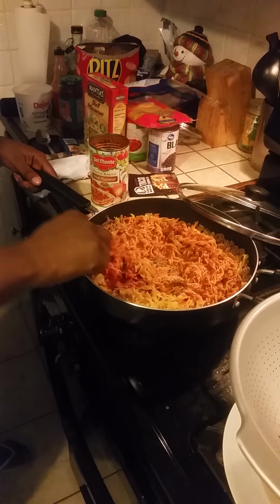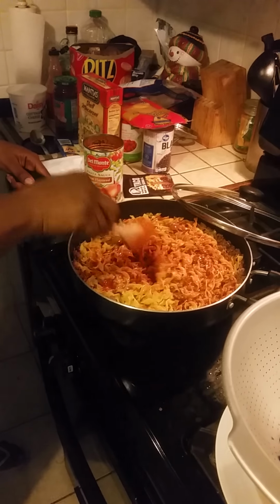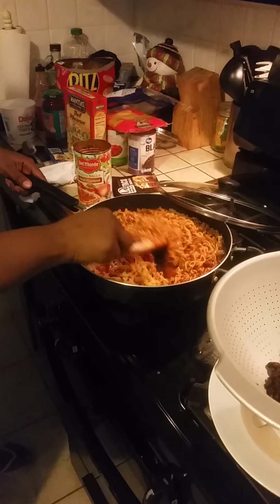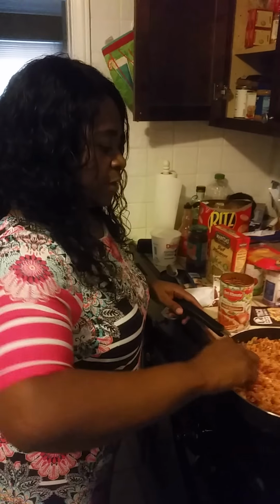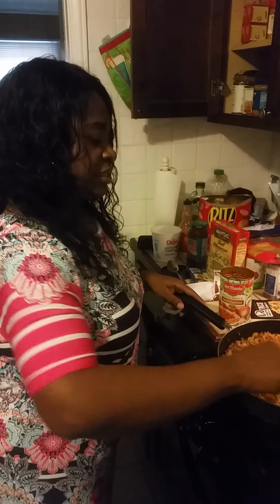Now the noodles can be partially soft once you put the sauce in. They don't have to be all the way cooked. It's also probably a little better if they're kind of al dente, as they say.